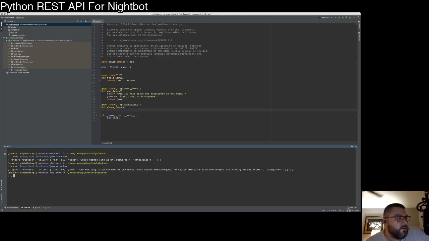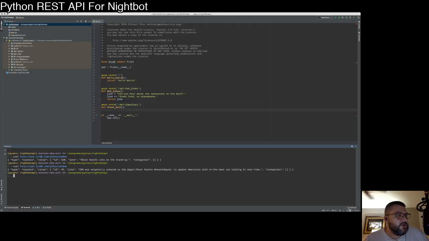I don't know why you'd want to, but you could do it. So here, CNN was originally created as the quote. I assume we'll have to see how we convert quotes. I imagine there's something magical in that we can handle that'll URL escape that. If not, there's URL escaping built into Python natively, so we can take care of that without a problem.